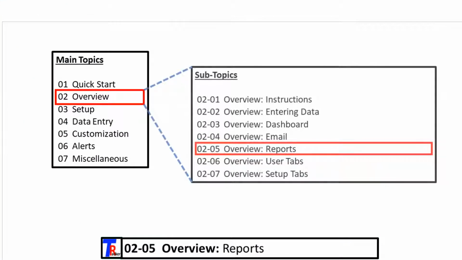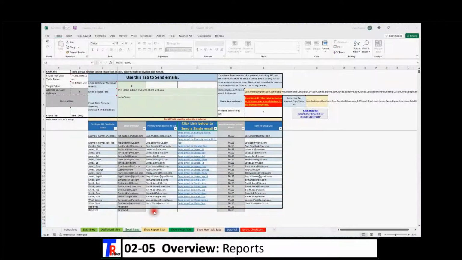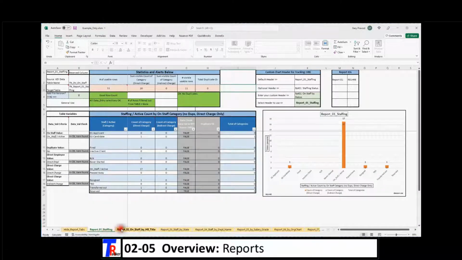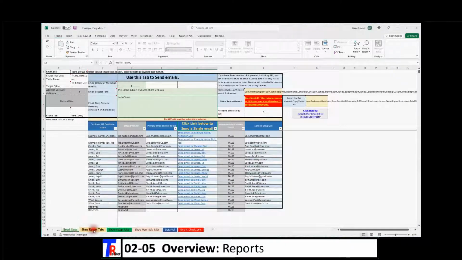This overview section reviews the reports. Moving over to show the overview of reports, you'll notice at the bottom where my mouse is, there's a tab that says Show Report Tabs. This is the only tab that's currently displaying for reports. When you click this, it'll expand it, and now you have multiple other report tabs that show up. To hide all those tabs and go back, single click, and it has the one tab.